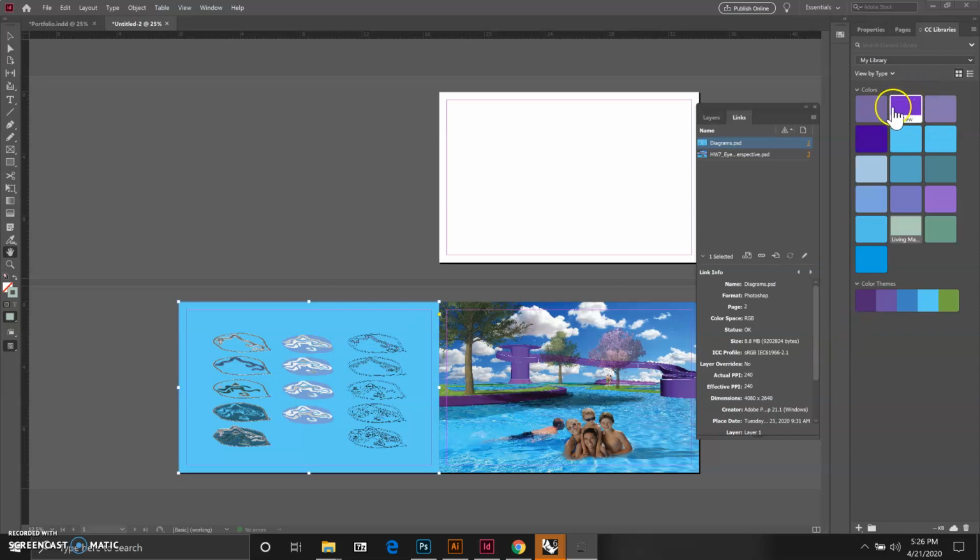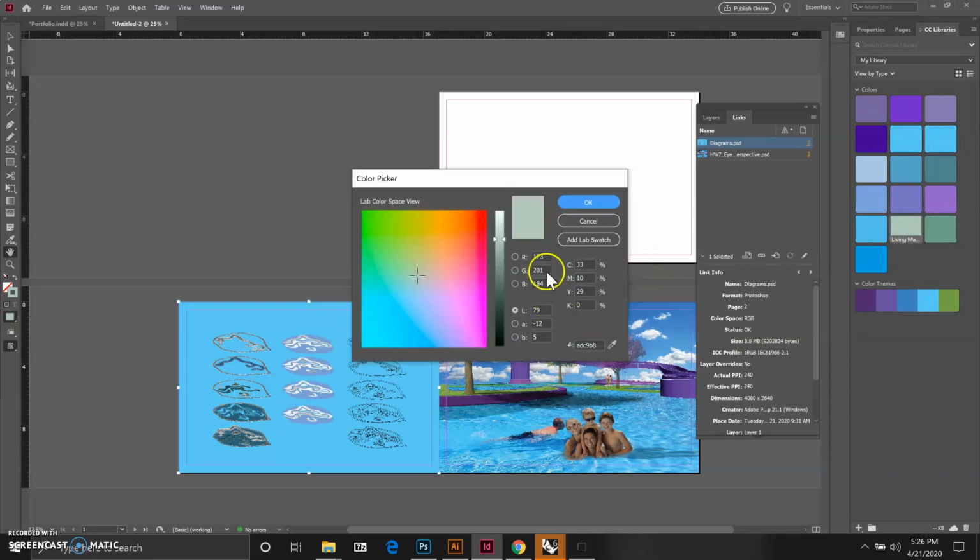So we went over Adobe Creative Suite libraries as a way of exchanging color swatches between different platforms. It works for Photoshop, Illustrator, or InDesign, as long as you have a stable internet connection. So if we were to, say, calibrate the green color of one of my diagrams here, if you just click on the color swatch, you'll see how you can look up the RGB numbers for your color. So in this case, we want to jot down 173, 201, 184.